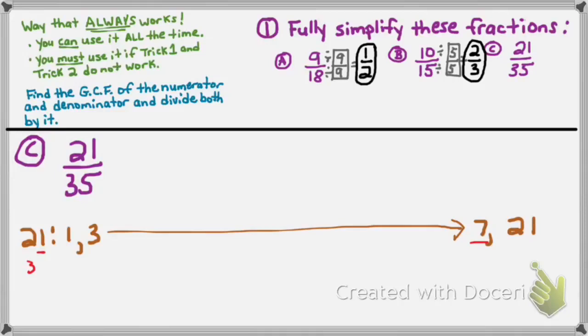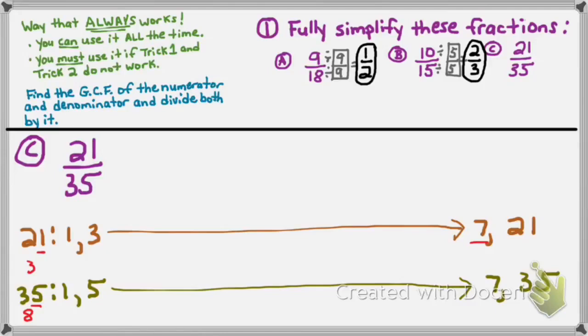Okay, now let's find the factors of 35. Put my 35 with the colon. 1 and 35. Does 2 work? Well, the last digit is 5. That's not an even number, so 2 cannot work. Does 3 work? 3 plus 5 equals 8. No, 8 is not divisible by 3, so 3 doesn't work. What about 4? 4, 8, 12, 16, 20, 24, 28, 32, 36. Nope, 4 doesn't work. 5? Oh, well, it ends in a 5, so it has to be divisible by 5. 5 times 7 equals 35. Does 6 work? Well, it's not divisible by 2 and 3, so 6 does not work. Does 7 work? Oh, I already have a 7, so put my arrow.